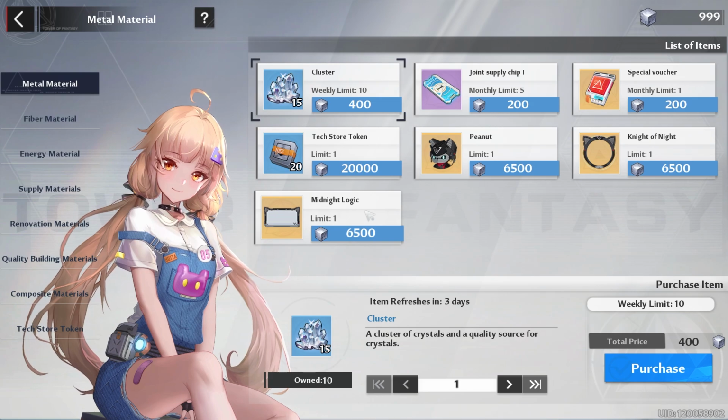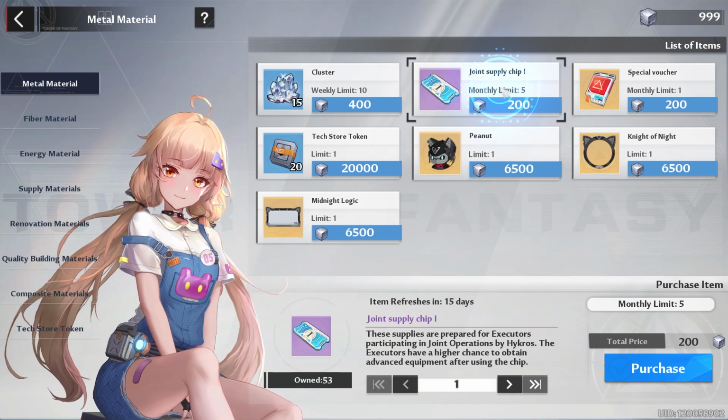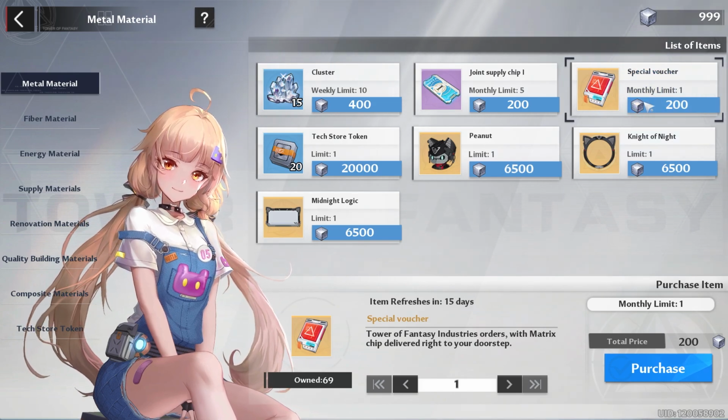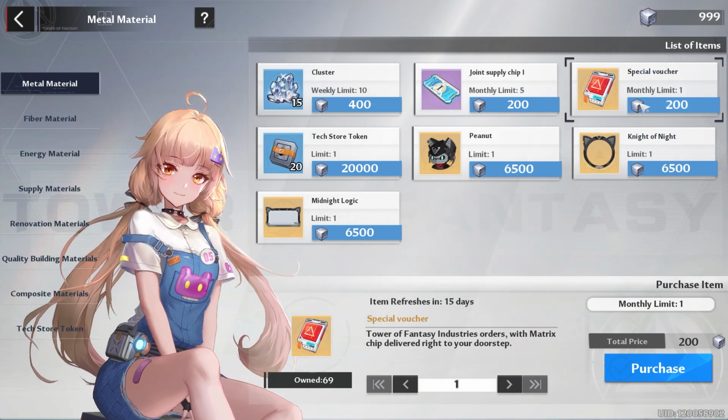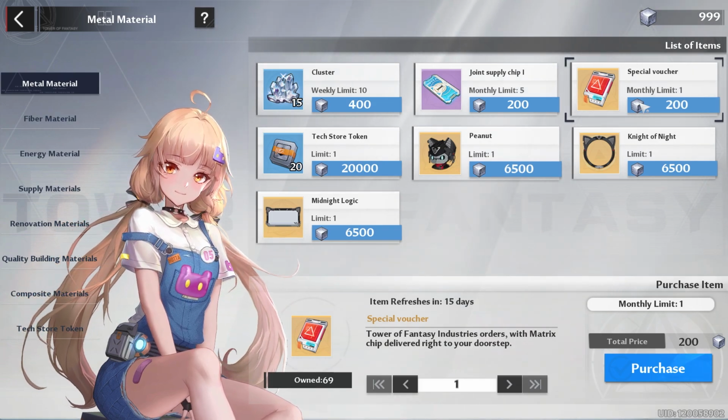So now that we're inside the exchange store, the things that you do want to try to shoot for are probably these monthly limit items. But still, I would focus on leveling up your buildings. Don't worry about these monthly items until we maybe get into that last week of the month.